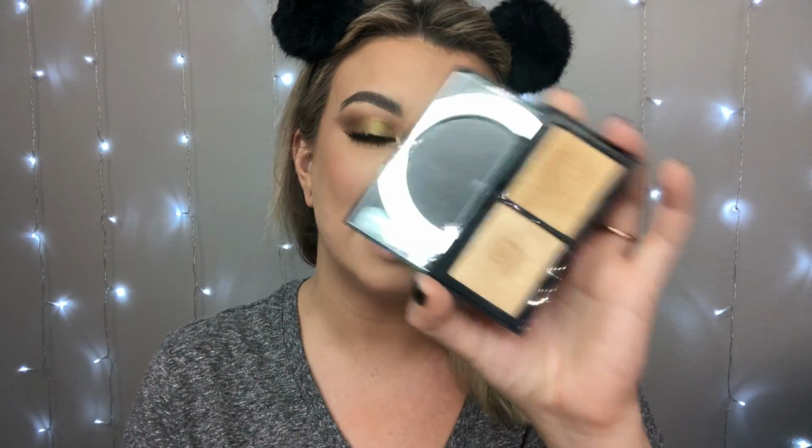For a highlighter today, I can't get enough of this. You guys are probably sick of seeing it in every video at this point, but this is from Laura Geller. It's her Heart of Gold little highlighter moment that I got at TJ Maxx, and I'm freaking obsessed with it, and it's so good. So I'm just taking some of this gold, and it's just so pretty. It just captures the light so nice without being too sparkly or crazy. And if you want it to be sparkly, you just add the little topper, which I think is really cool.